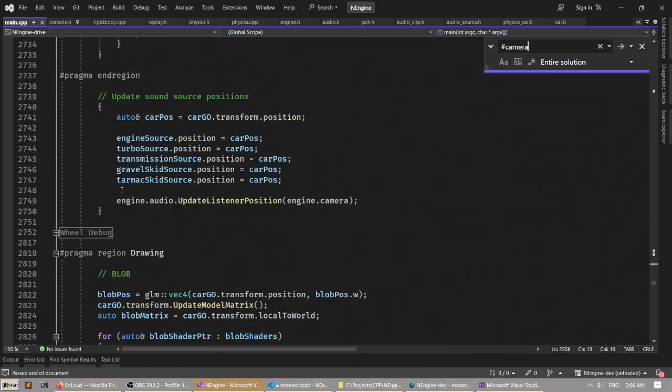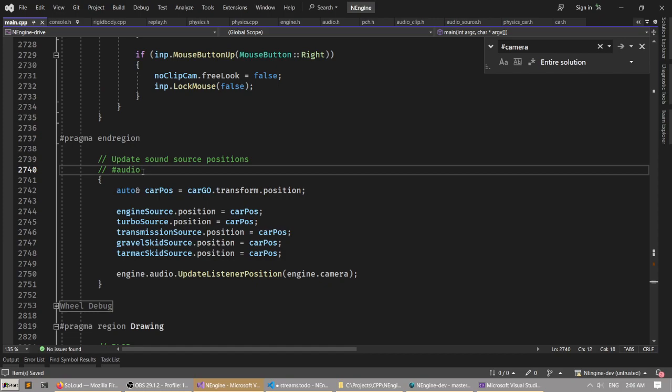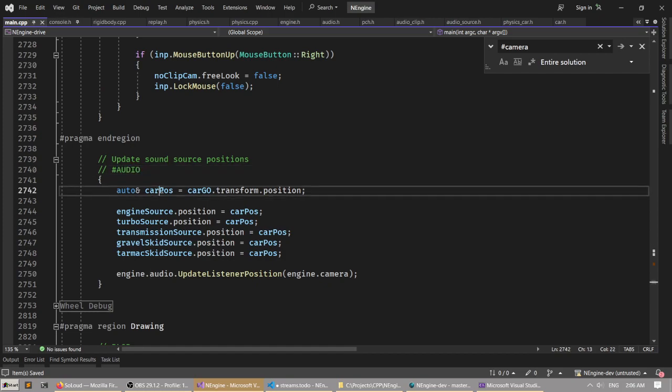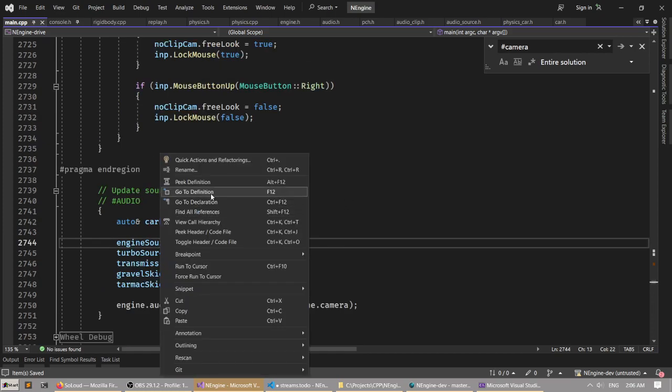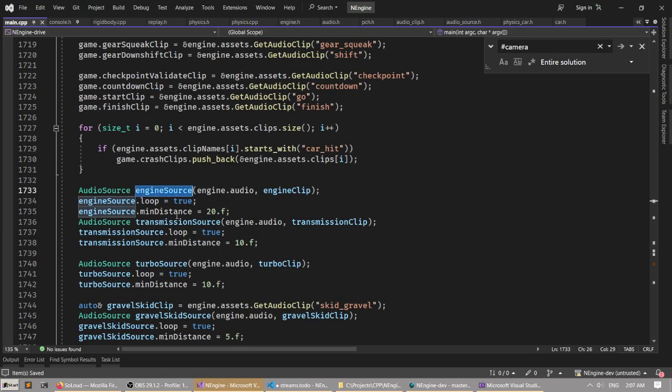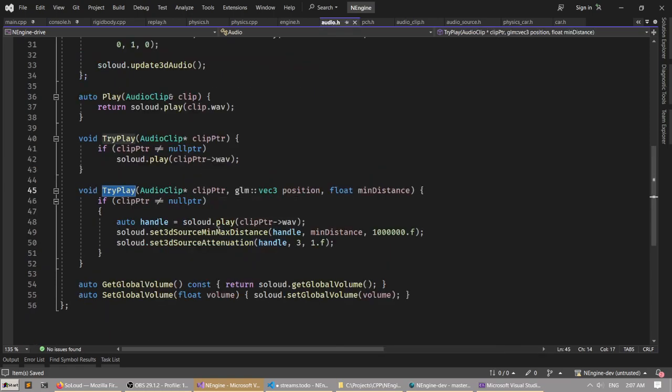Didn't add audio. So I am setting the position of the sources, right, and updating the listener position. Minimum distance. Try play. I set the handle and everything.